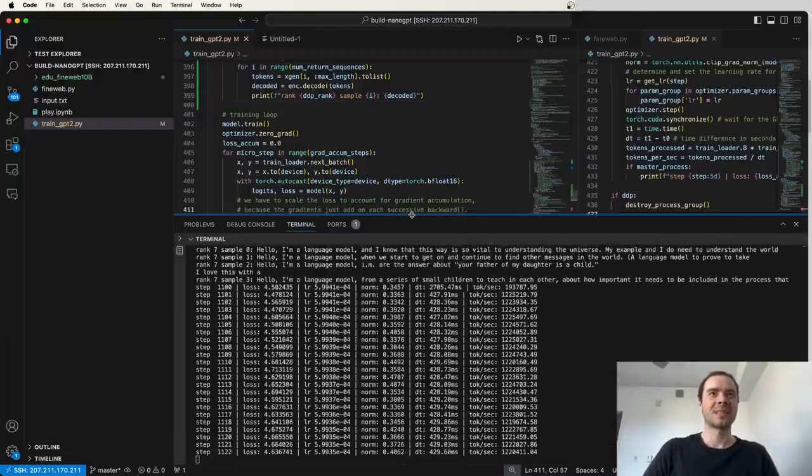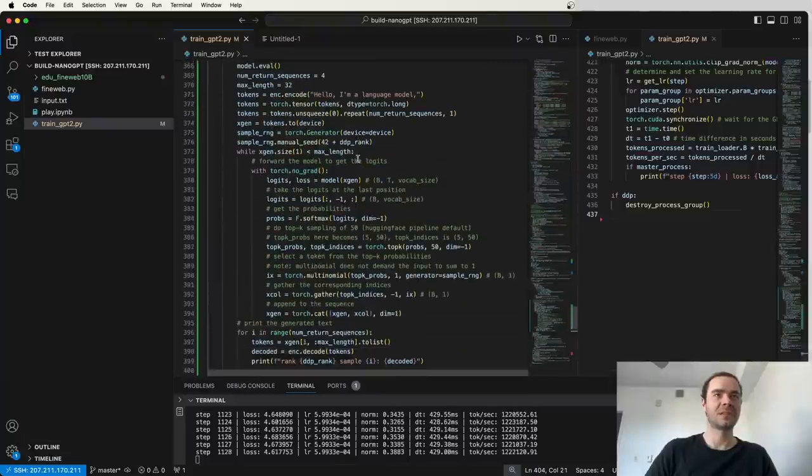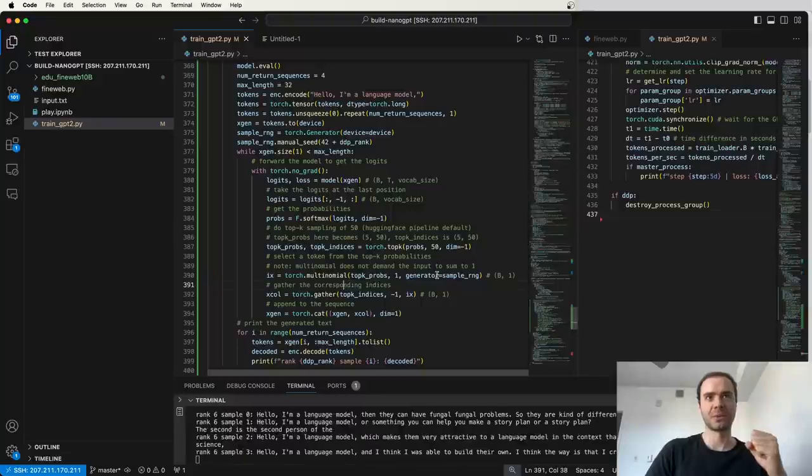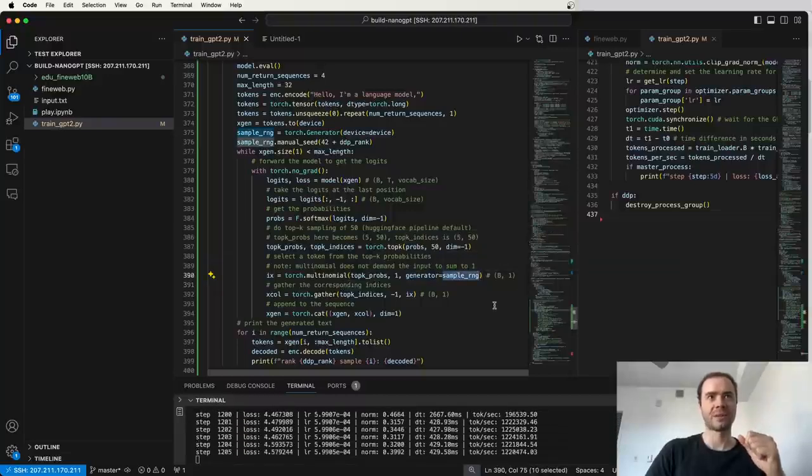Basically all of this sampling code that I've put here should be familiar to you and came from before. The only thing that I did is I created a generator object in PyTorch so that I have direct control over the sampling of the random numbers, because I don't want to impact the RNG state of the global random number generator used for training. I want this to be completely outside of the training loop. So I'm using a special sampling RNG, and I make sure to seed it so that every single rank has a different seed. Then I pass the generator object in where we consume random numbers in multinomial, where the sampling happens.